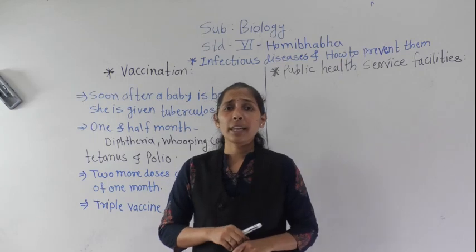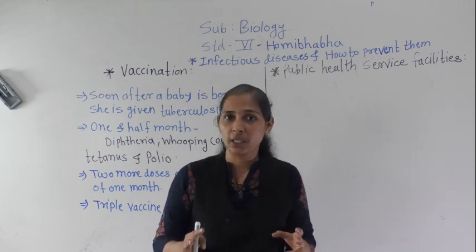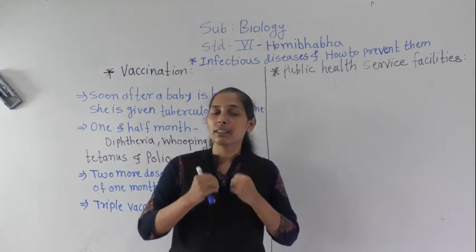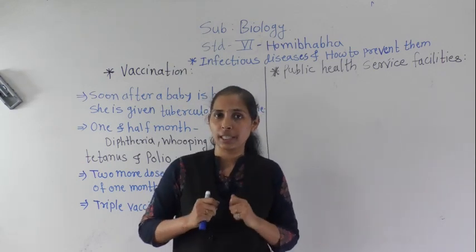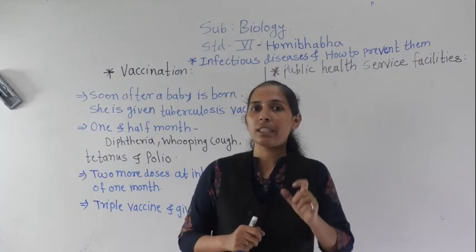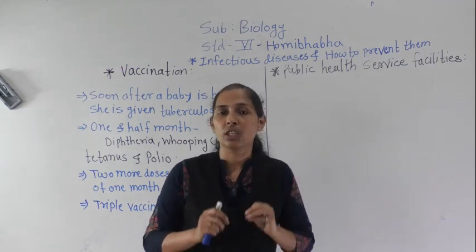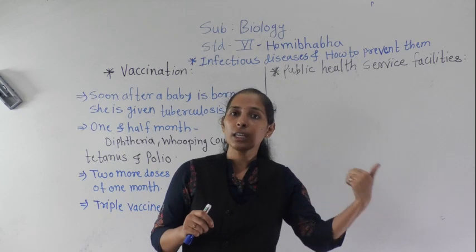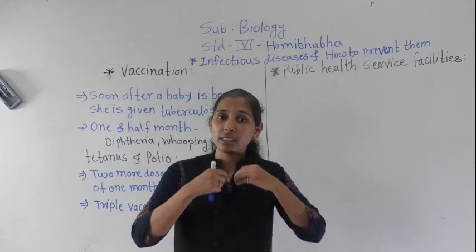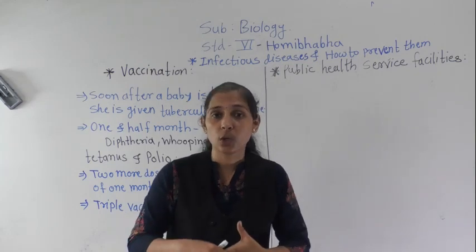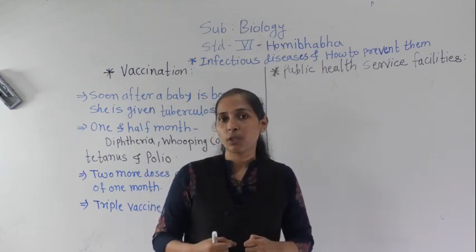Vaccination means that for certain types of germs which are partially dead, those partially dead germs are entered into our body with the help of an injection or orally. So the vaccine is one type of medicine which contains the partially dead germs of that particular disease. Whenever those partially dead germs enter our body, our body starts to work on them, and since they are already partially dead, it is very easy for our body to kill them.